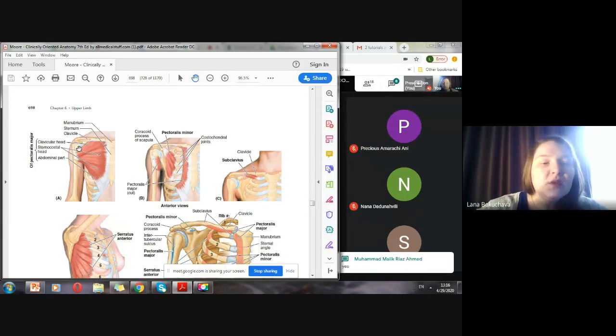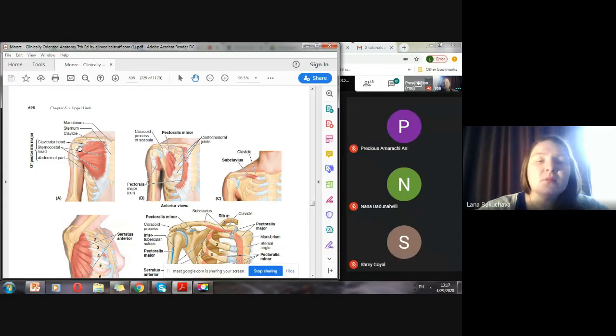Good. Let's continue. And as you remember, the glenohumeral joint itself means that we have it between the humerus and the scapula. Am I right? So as a result, and you remember that the scapula also has only one bone-to-bone attachment, to the clavicle, and through the clavicle is attached to the axial skeleton.